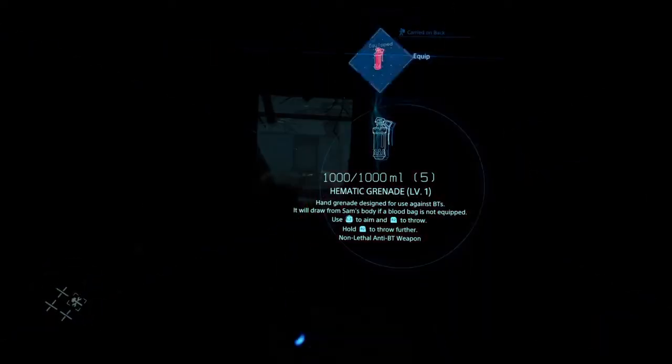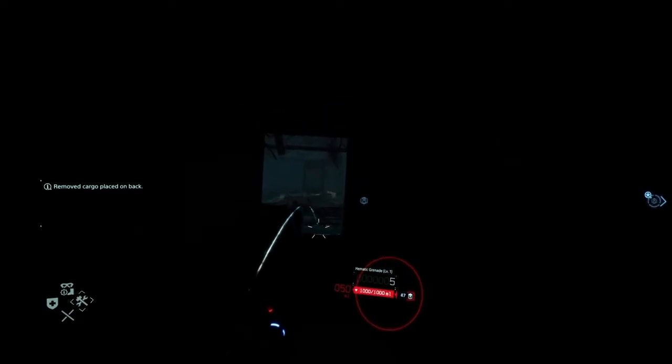There is a BT right there. I'm just gonna throw a bomb right at it, because that's the easiest way, especially if it's right in front of you. It's quite hard to avoid them then. Alright, let's move on. It's quite dark here.